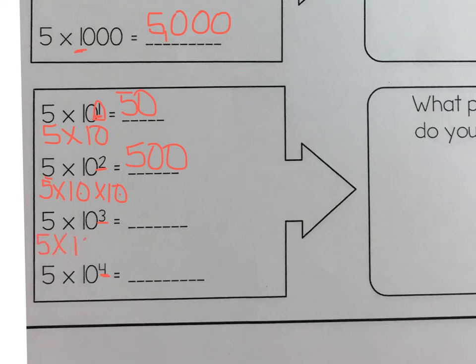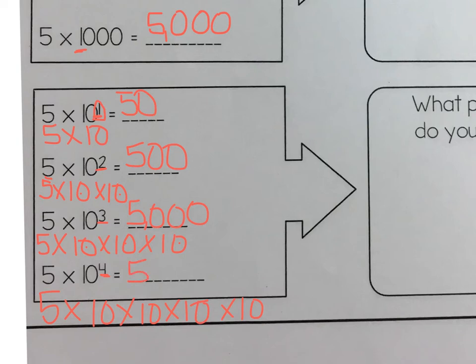3. Are we adding those tens or multiplying those tens? We are multiplying those tens. 5 times 1 is 5. And then how many zeros do I need? 3. You're exactly right. Okay. Good job. All right, so let's take a look at the next one. We have 10 to the fourth power. How many tens am I going to need? 4. So it's going to be 5 times 10 times 10 times 10 times 10. Does everybody agree with that? Yes. Okay, so I'm going to say 5 times 1. What's 5 times 1? 5.